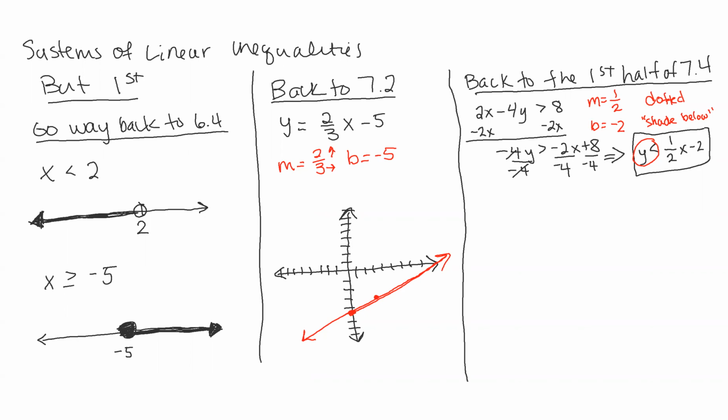We're going to graph the inequality y is less than 1/2 x. Our slope is 1/2. Oh, wait a minute. Y is less than 1/2 x minus 2. I forgot the minus 2. Our slope is 1/2. Our y-intercept is negative 2. We're going to connect the points with a dotted line, which tells us that we cannot include the ordered pairs on the line in our solution. And then we're going to shade below. But let's go ahead and start graphing, and then we'll talk more about what all of that means.